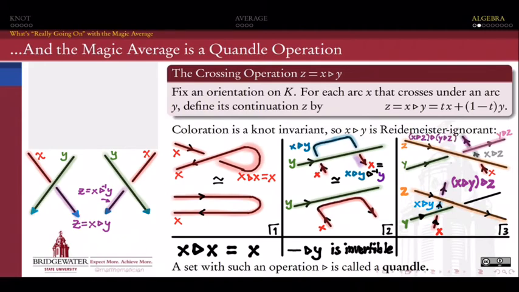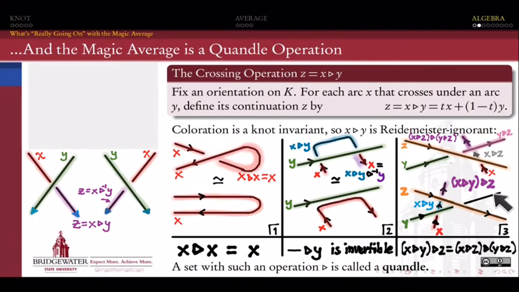So what we need to do then, if we want to convince ourselves that left distributivity is also possible, is we need to come up with a way of getting X triangle the quantity Y triangle Z up here at the top. Right? So Y triangle Z happens to be this strand over here out on the right. And so we need to somehow have a way for X to cross under that, right?